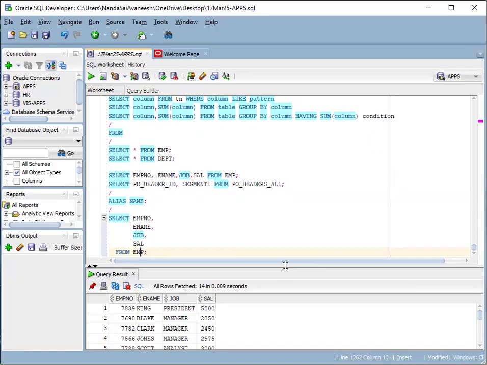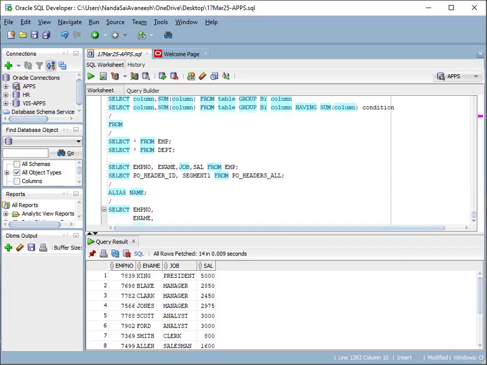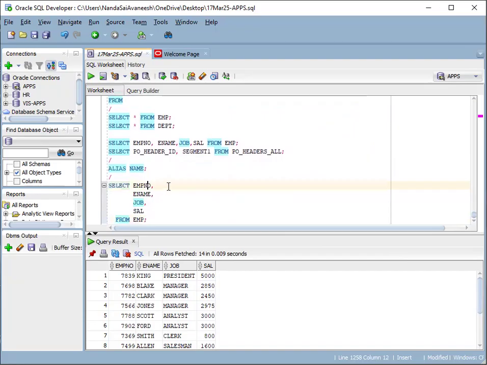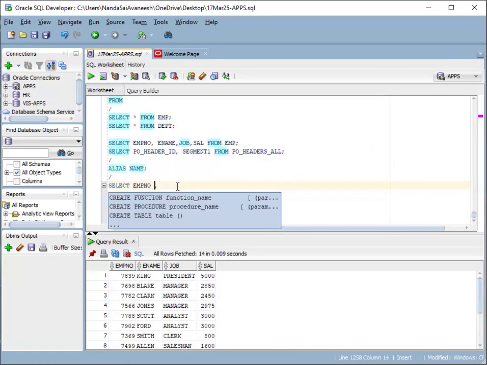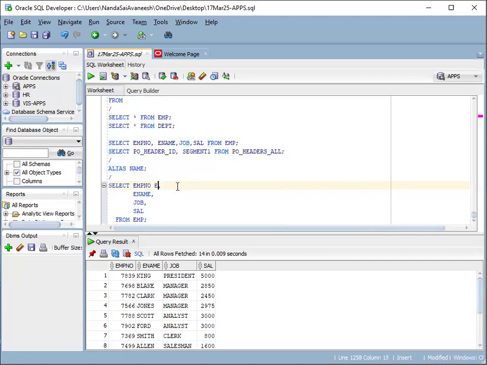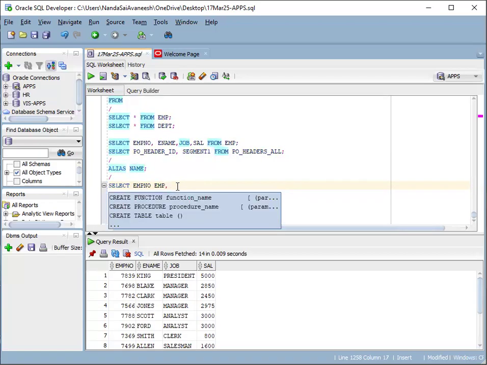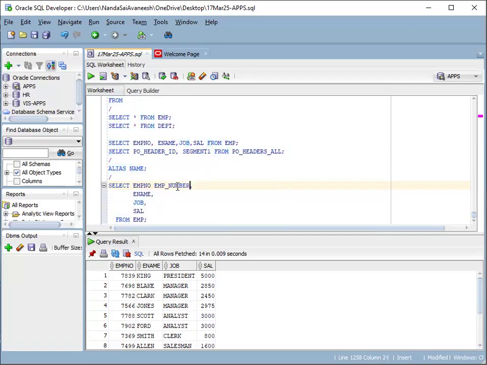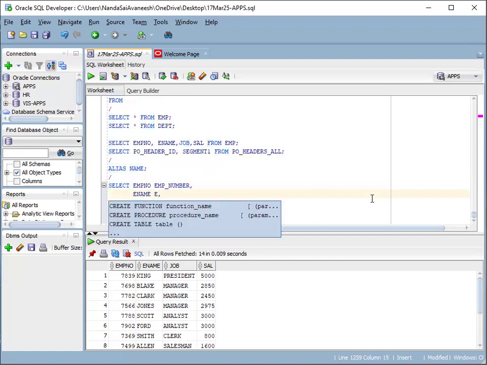So what I want to do here is, instead of the column name, I want to specify some other name. Employee underscore number I will mention, to understand easily. And here, employee underscore name I will mention.